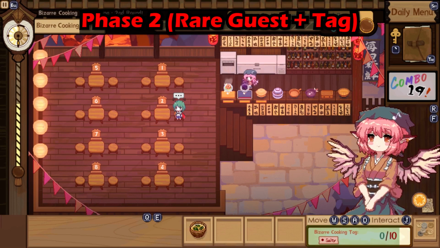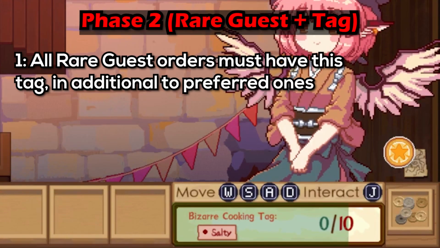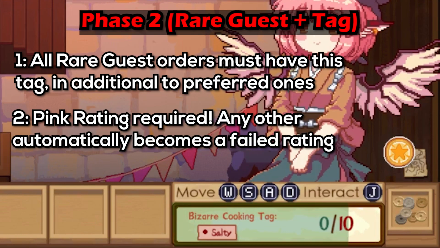You'll have one random tag on the bottom right that all recipes that you serve will need, in addition to fulfilling a rare guest's tags. If you don't, you'll get an automatic black rating, triggering their spell card. If you have a recipe you commonly use for rare guests, it'll work so long as you have the extra ingredient slots, or it doesn't cause it to become dark matter. Every recipe you send out has to be a pink rating, no oranges or below.